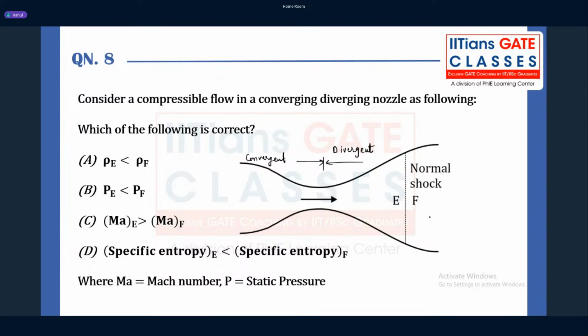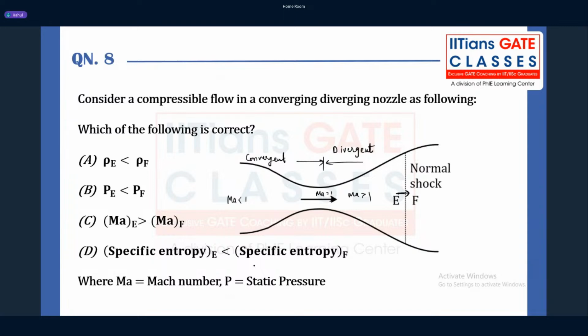Because in the convergent portion we cannot have any shock formation because Mach number is less than 1, right? Suppose we have started with Mach number less than 1, here Mach number equals 1, and here we have Mach number more than 1. So what is the necessary condition for any normal shock wave to be formed? The inlet flow should be supersonic, and that's why it is happening in the divergent portion. Now, before discussing it, what is the normal shock? The shock wave that occurs in a plane normal to the direction of flow. This is the direction of flow, and whatever shock wave forms perpendicular to it is called a normal shock.